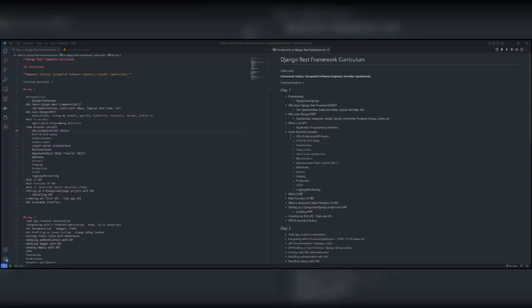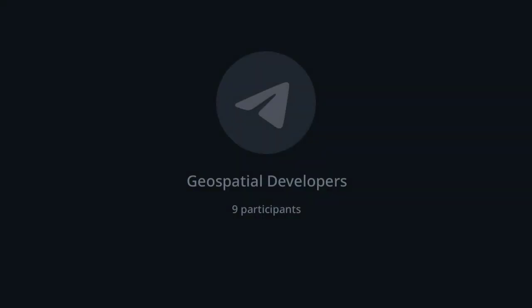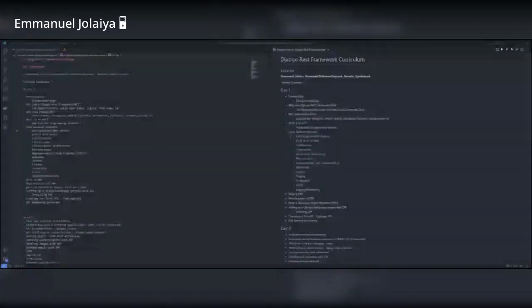Before I dive into the order of the day, there's a lot involved when it comes to software development. If you notice the curriculum that the geospatial developers have, you will see it's a progressive curriculum, right?